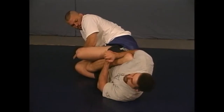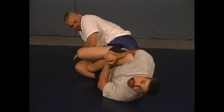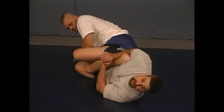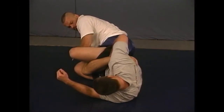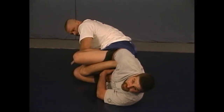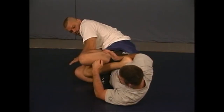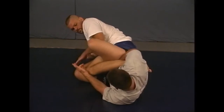With the heel hook, we have more of a chance of him getting out and rolling out though. If he could twist and kick out, there's a chance that he could get out. So if I want a little bit higher percentage to hold him in tight, I could switch right to the leg lock. Now he's going to have a really hard time kicking out of this. And I could also switch to a heel hook, to a leg lock, to a heel hook, to a leg lock. Again, he's probably going to roll.